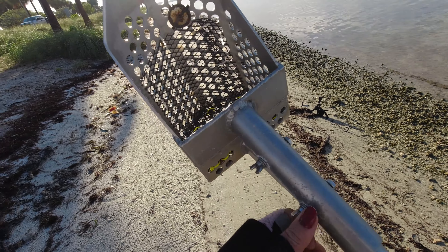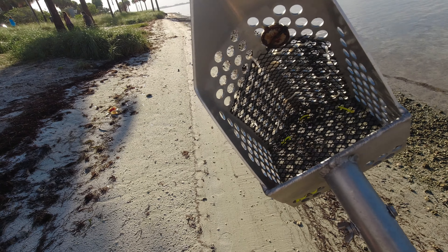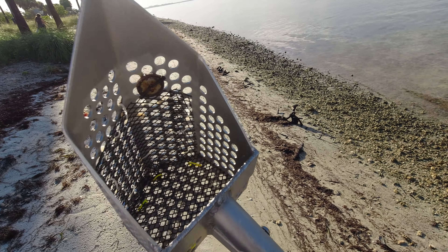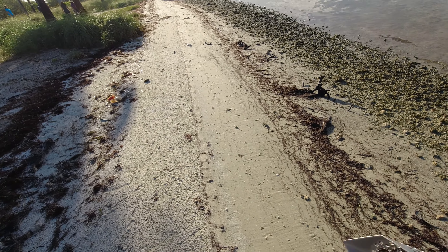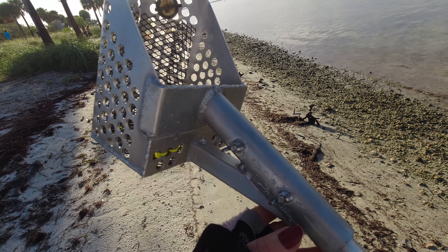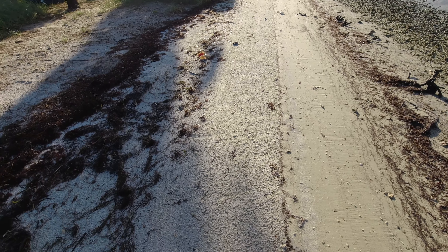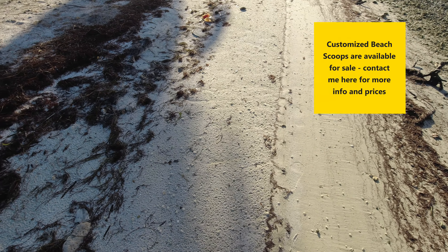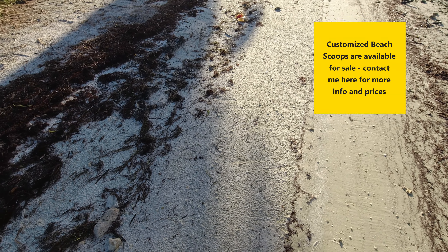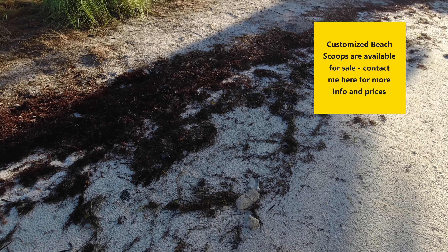One of my competition has his scoop that he's advertising on his website — we won't say who. I don't mean to badger him about it, but this scoop will run circles around that. And if you guys don't like where the holes are, want a different arrangement, bigger or smaller, we'll make it for you. It's made out of T6 aluminum, running about $275 for the scoop.